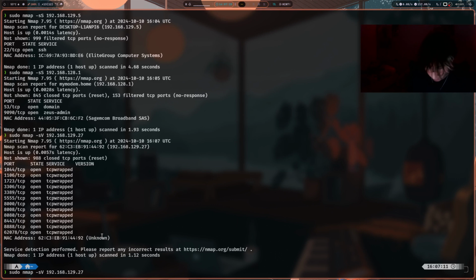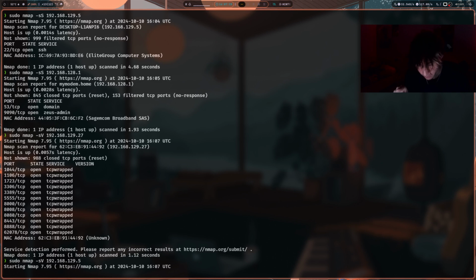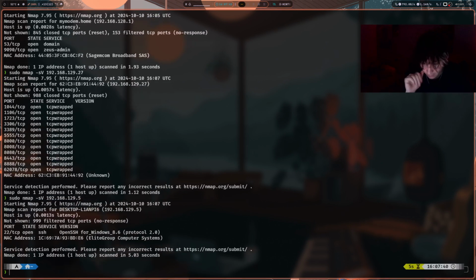So this one didn't go as planned. Maybe let's go look for the other one. Actually, yeah, it's a great example because we know port 22 is open on it, so we can see what the version of that SSH is. So here we can see service SSH, and the version is OpenSSH for Windows 8.6 with Protocol 2.0. Now, this, as I said before, is vulnerable to attacks if someone manages to log in.